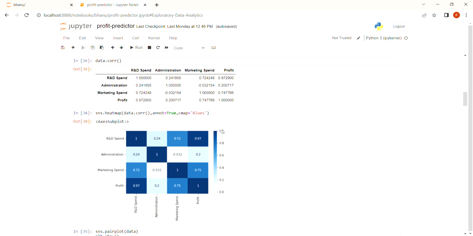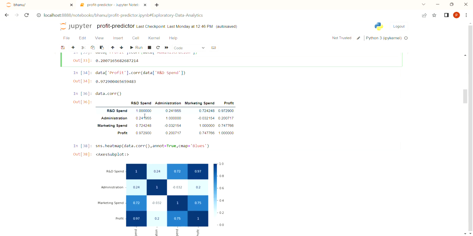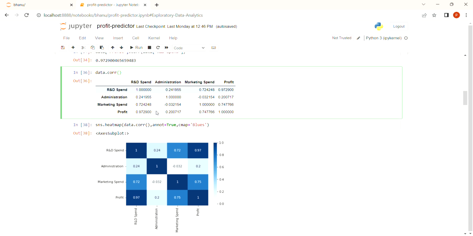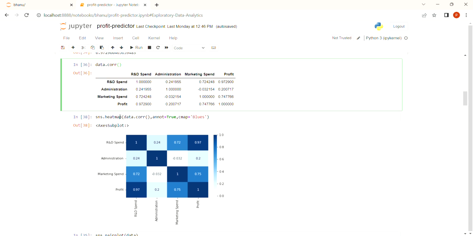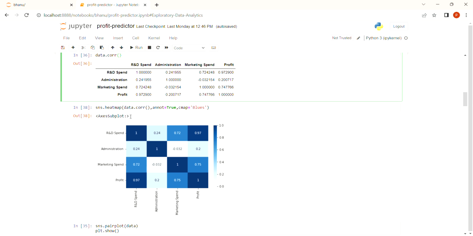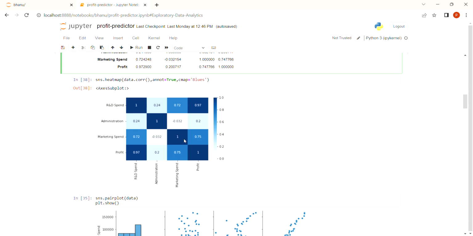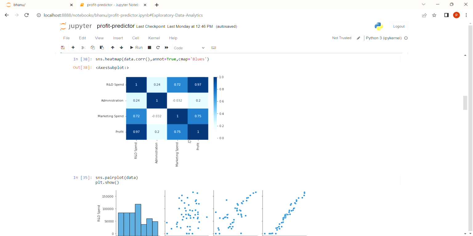After here we have a plot. data.corr gives the correlation matrix of the data, so we can clearly see the correlation between each and every variable. We can see the correlation between independent and other independent variables also, as seen here. And here I plotted this heat map, which makes the correlation matrix look more elegant with colors and some labels. You can clearly view this here.